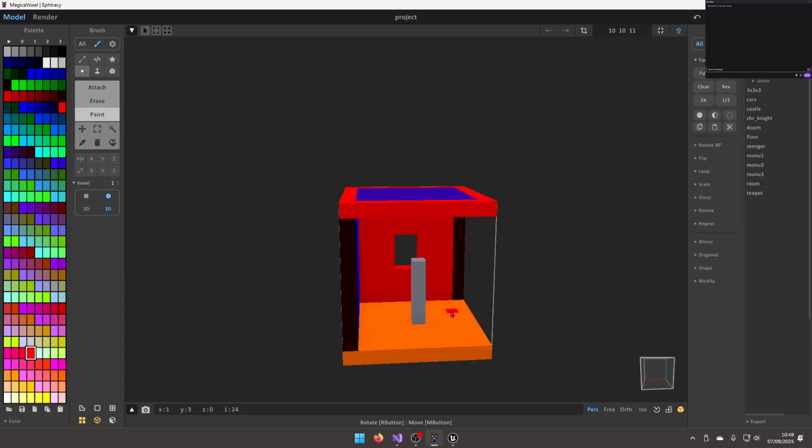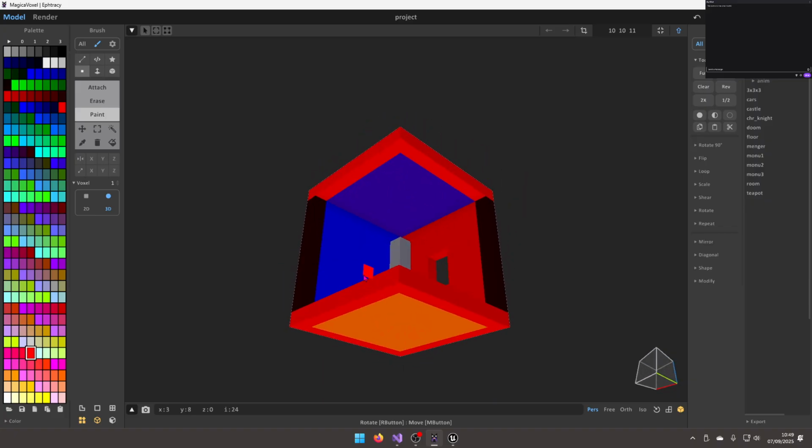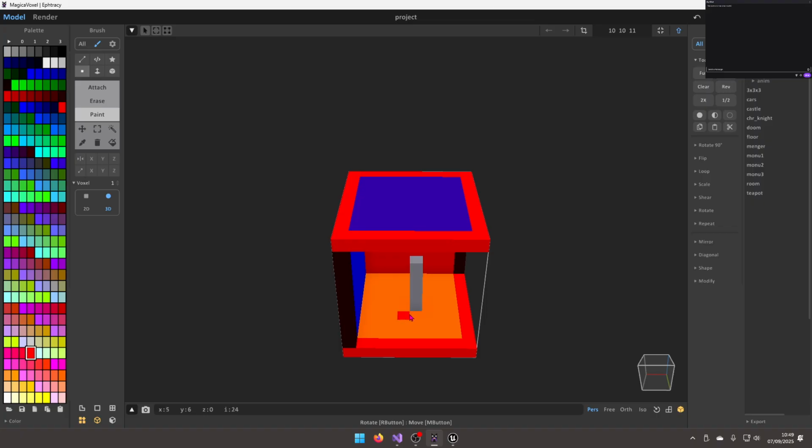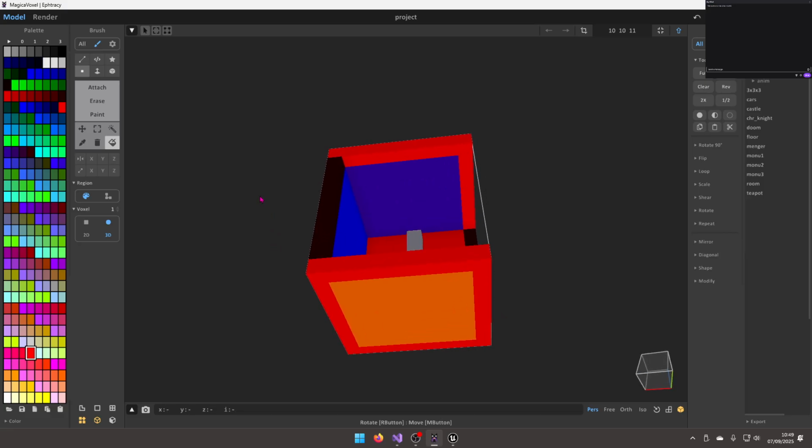Okay, so now we have this, which would be replicated down below as well. So if I go on here, so now we have floor and ceiling tiles, and if I feel that color's not distinct enough from there, let's go for a green.